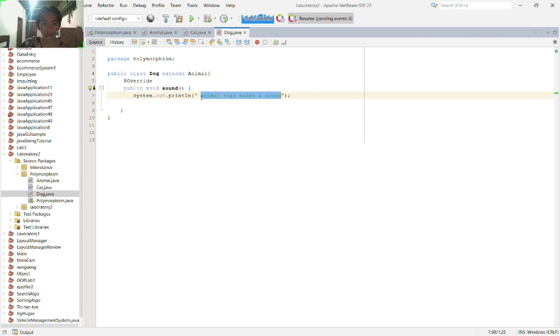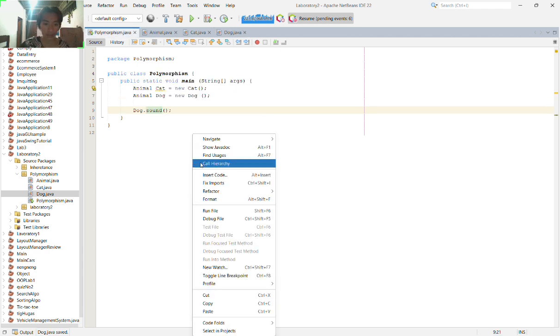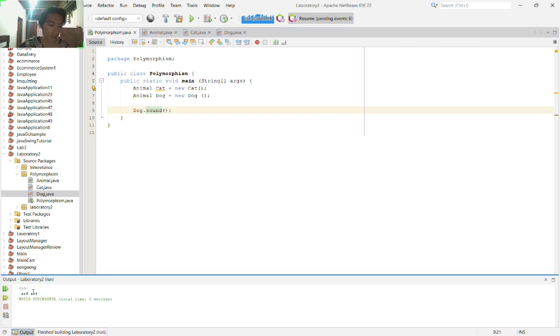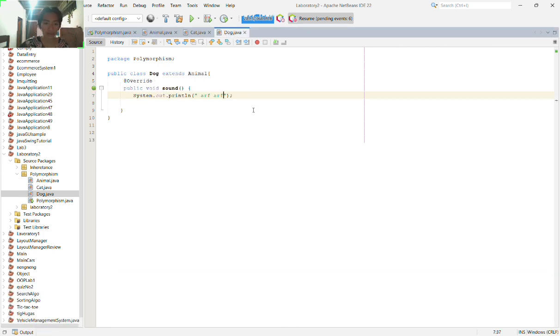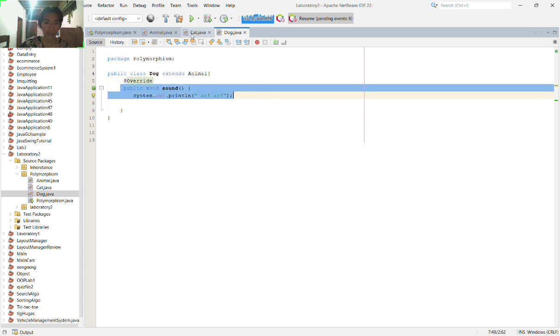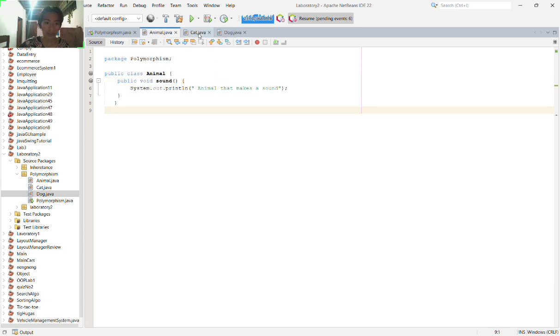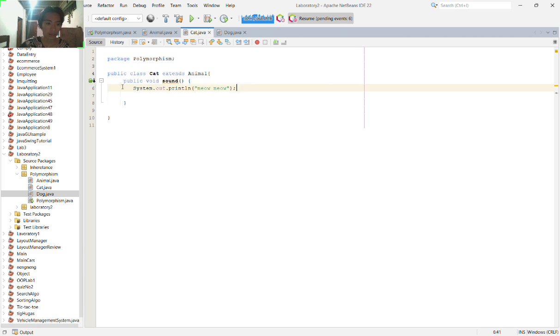So let's try making this. So save that. Let's try running it again. As you can see, it printed arf arf that is in our dog class, with the same method as every class here.